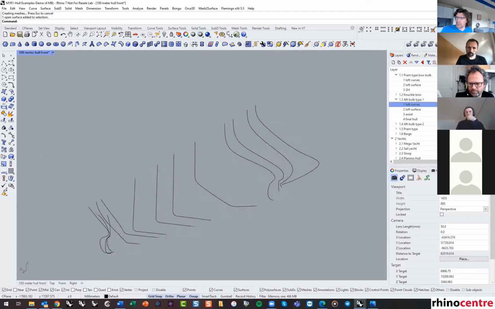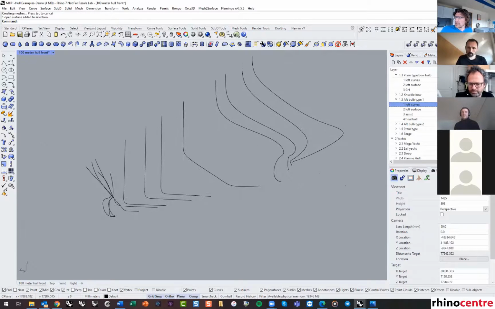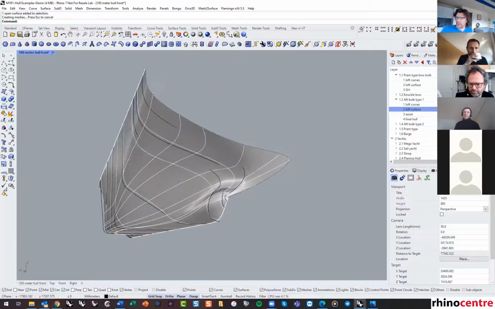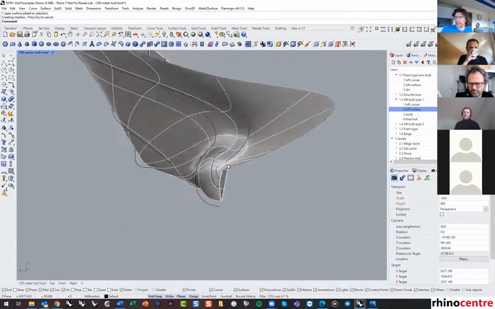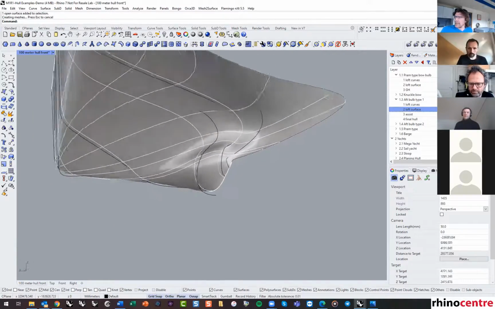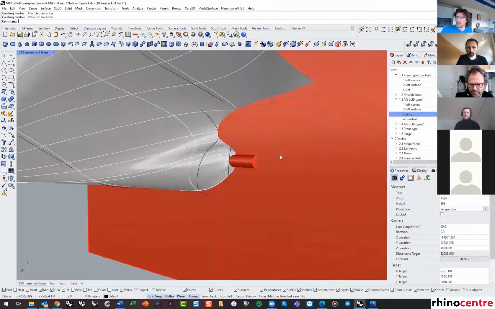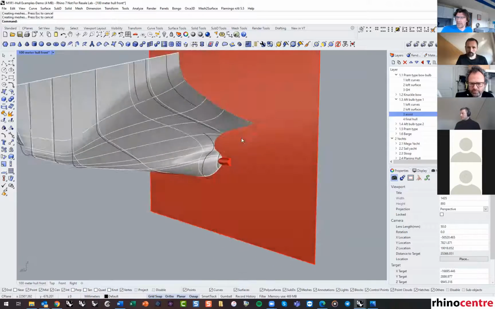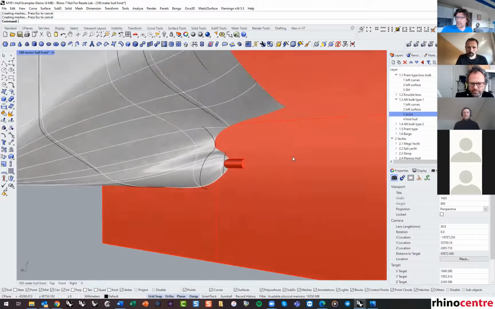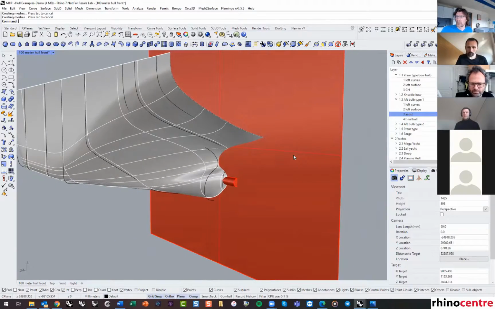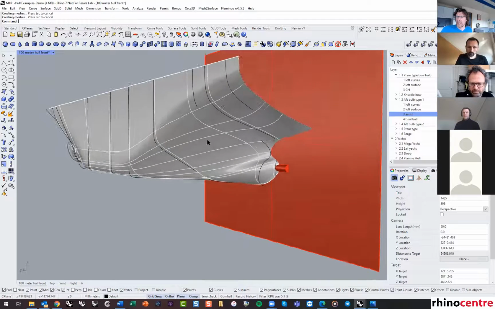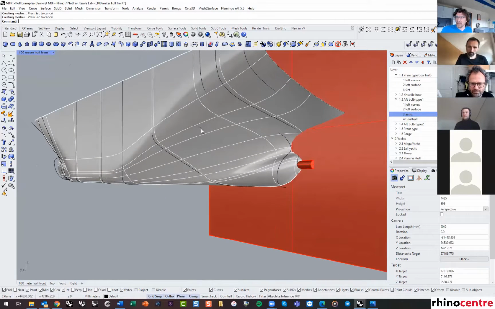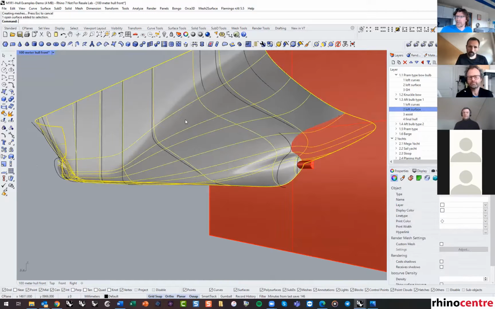So here we have the loft curves of this surface. Then you can create a loft surface that is protruding the center line. And then there is this assist plane. And if you trim this protruding part, this is the end result. So this is one way to create aft bulbs and maintain a single surface for this loft, because that is always the challenge.